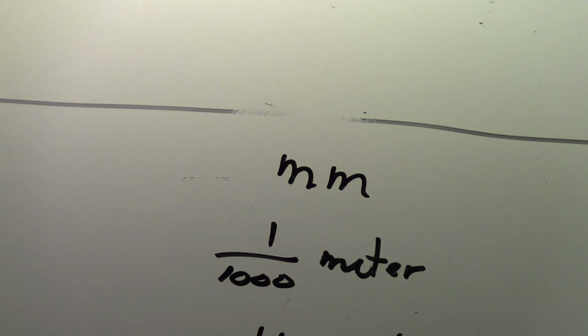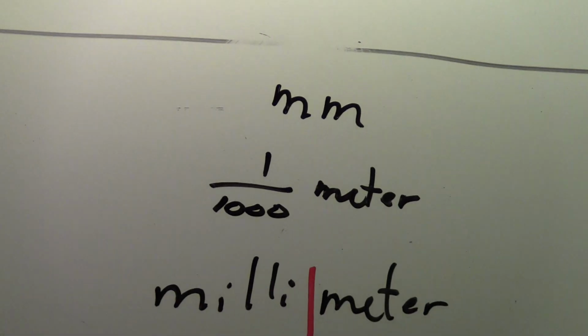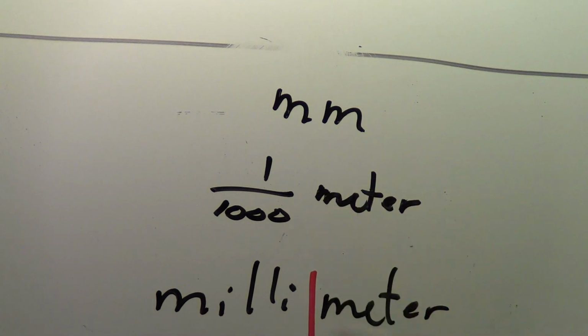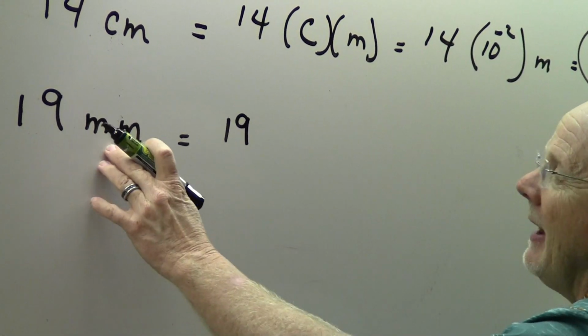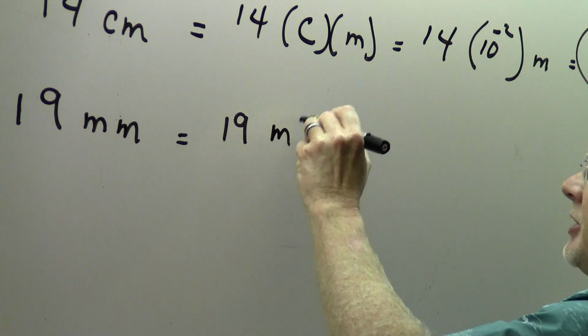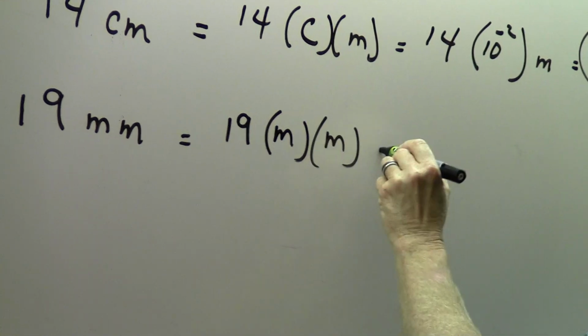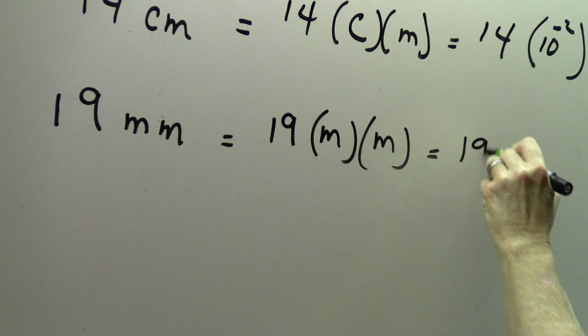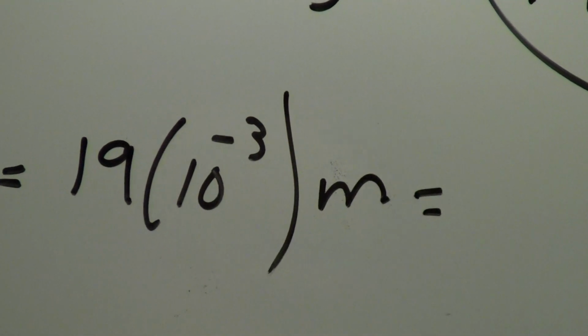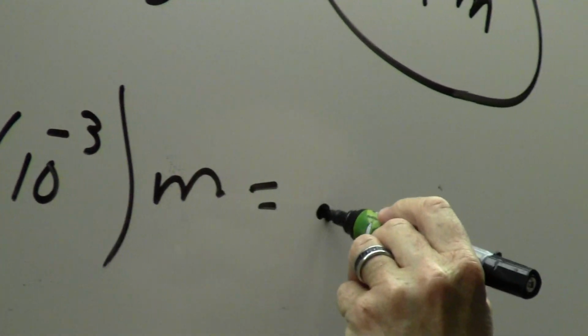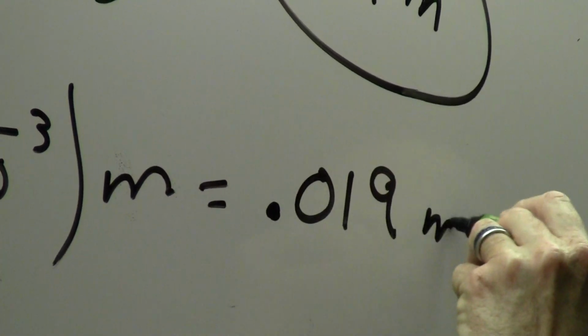Meters. But what I'm hopefully convincing you of, if you haven't already been exposed to this before, is you are actually multiplying two things together. The first m is for milli, and the second one is for meters. So if I were to ask, how many meters is this? I'll put a 19 for the number. And for milli, maybe I'll just leave it separate from the meter. Remember, this first m for milli means 1,000th, and then times a meter. So when I go 19 times 1,000th, it would be 0.019 meters.